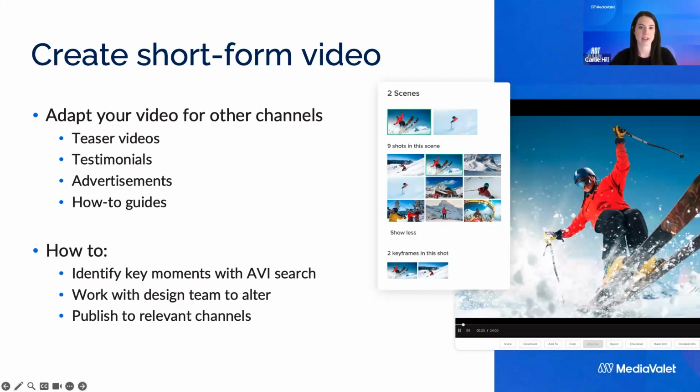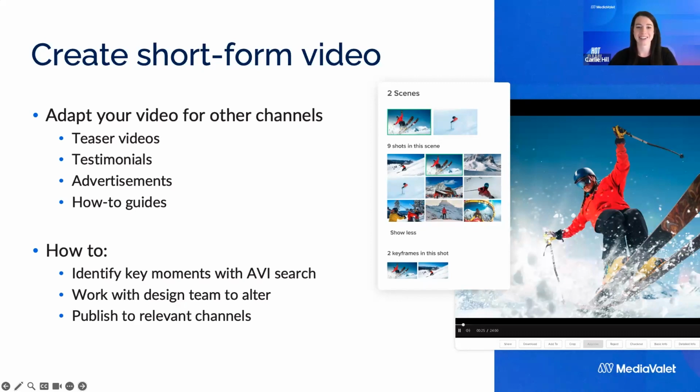We have one customer that is doing exactly this for the session recordings from one of their largest conferences. They add the high definition recordings to Media Valet, and then using face recognition capabilities, they're able to quickly find every moment that a specific speaker was present across all of their videos and all of their sessions. This enables them to quickly create short form video content, such as highlight reels of their sessions, bringing more attention to their conferences and the amazing speakers that share their insights.